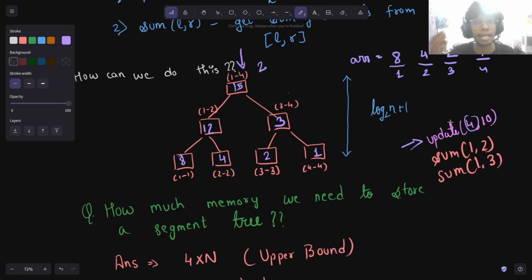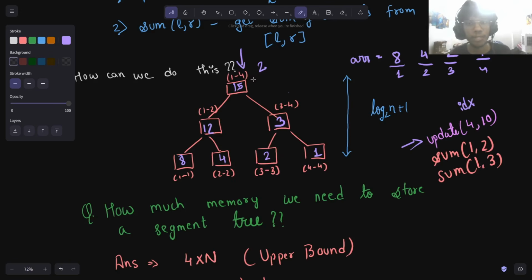Okay, so I check on which index I need to update. That is the fourth element, right? So mid is 2, so that means this particular part remains as it is, because from 1 to 2 our answer doesn't change, our answer only changes for 4. So this part changes, but this will remain as it is. Let's say this is my idx.